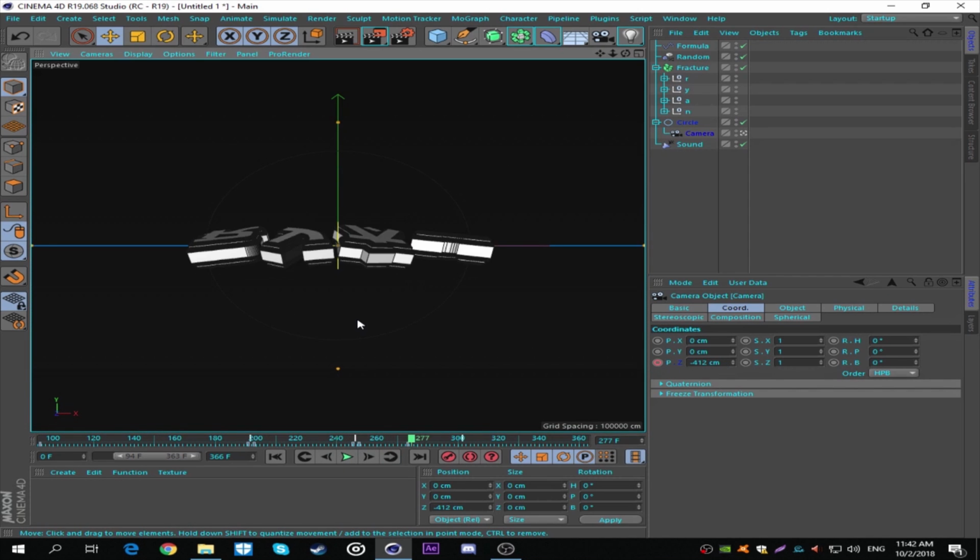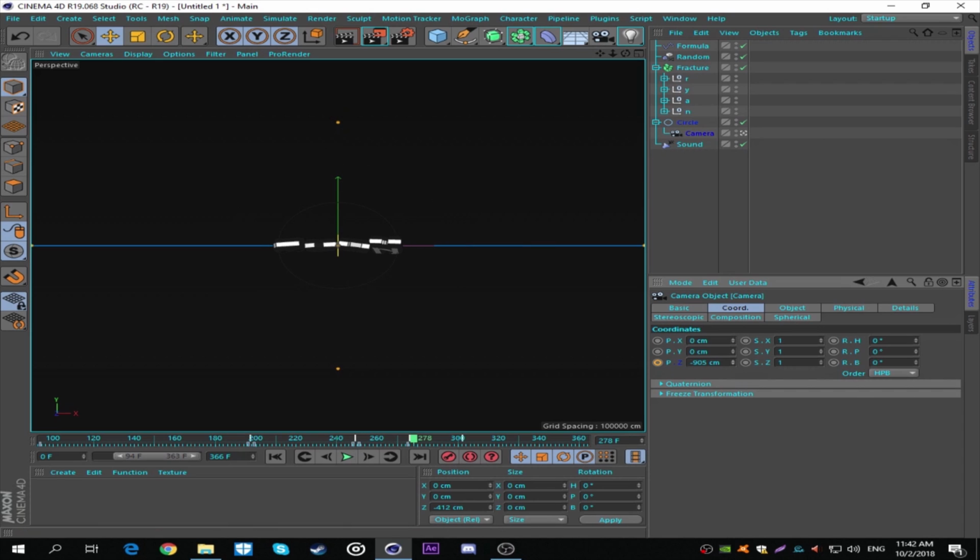Now, 3 frames after, zoom out. And for the last zoom in, I always go 2 frames before the marker. So 1, 2, zoom out a bit.